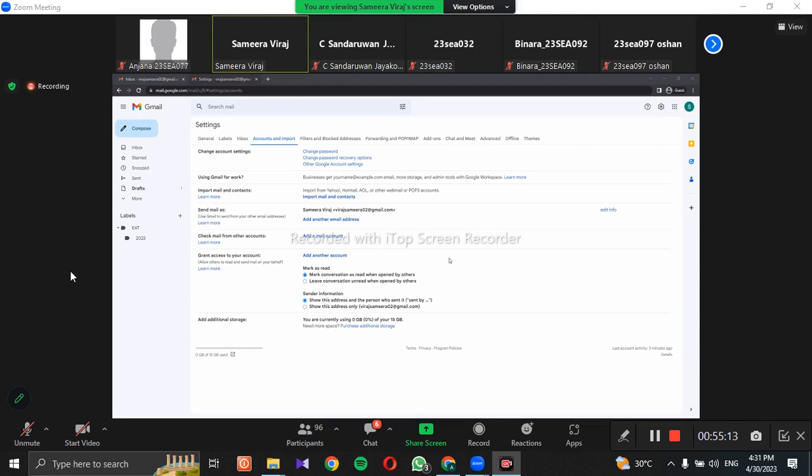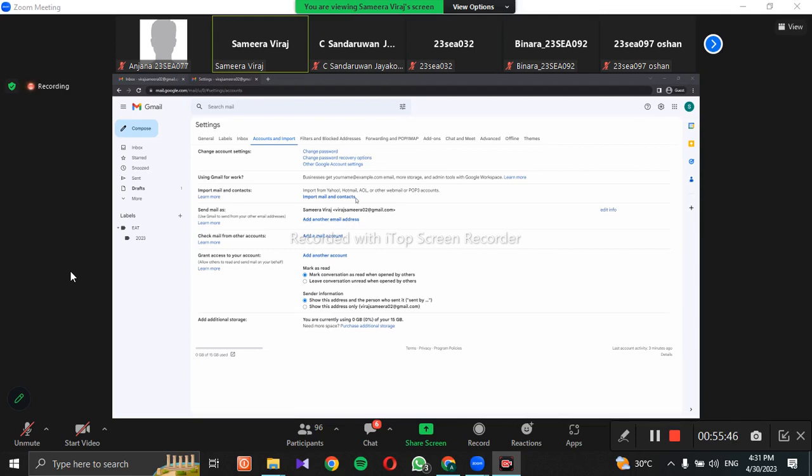But if you are using the IMAP protocol, that means you can make changes on the servers using your device. If you delete some messages from your inbox, the server will do the same thing. It will remove the messages from your inbox which is available in the server, right? There are several differences like that.